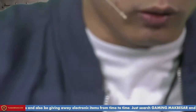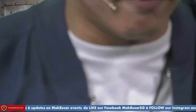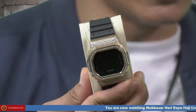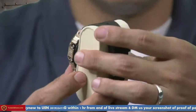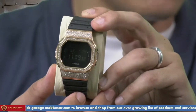All right. Now, let's move on to the rose gold. Kaka Atikasha, I hope you have seen everything that I've shown you. This is the rose gold. We are only left with this for the rose gold, for the ladies one. This is $248. Rose gold. Baby G, $248. The buckle is silver and the bezel is rose gold. It's very, very beautiful. For the ladies, $248. Okay?